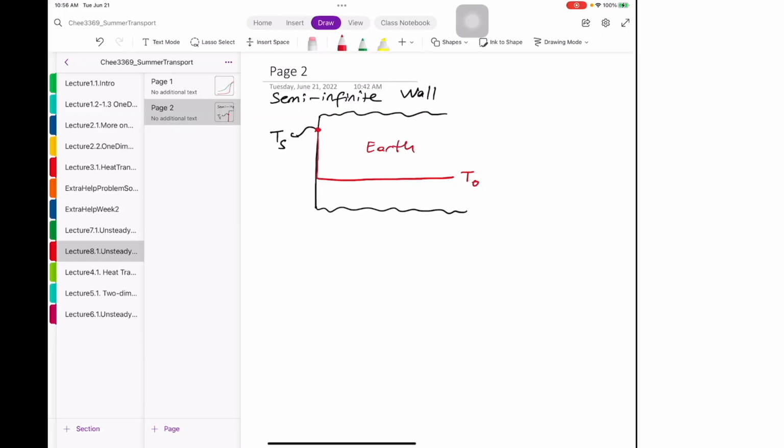Okay, you can think of it as, for example, Earth being at a certain temperature at the start of the summer, and the sun rays are heating up the surface, and then the Earth is heating up, and so on and so forth. And this is a perfect transient problem, similar to the ones that we solved before.